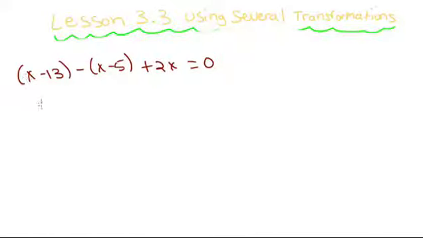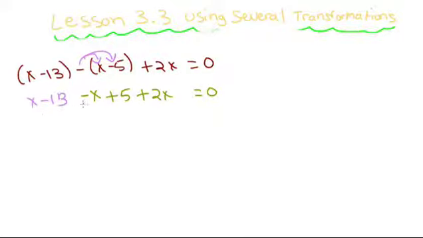So let's first isolate this. x minus 13. So if we just cover this, if we just look at this side here, if we want to do x minus 13, we just have x minus 13. But since we have this negative sign here, we have to distribute the negative sign. So what we will do is we will do -x, because negative times positive is always negative. So -x, but negative times negative is positive. So plus 5 plus 2x is equal to 0, right?